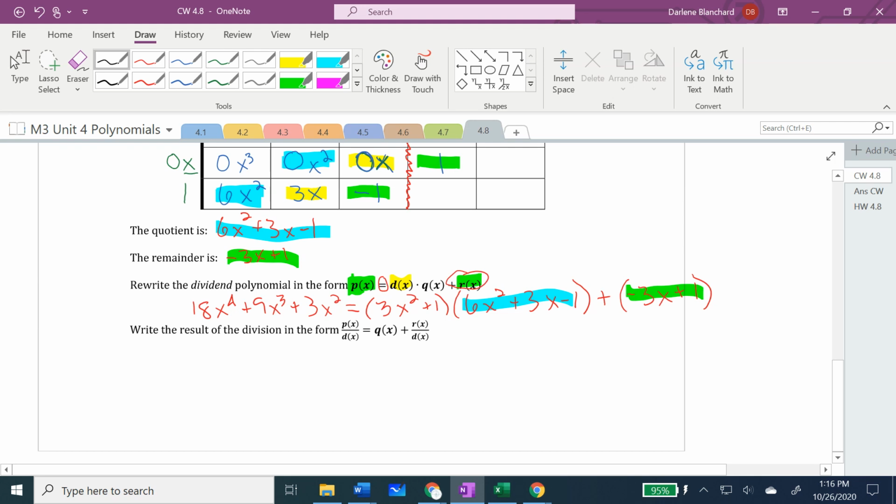But let me say again, this form is particularly nice for when you don't have a remainder because it begins the factorization. This right here is actually worth taking a moment to mention. We are about to go into the next unit, which is rational functions. And rational functions are when you have two polynomials in a division. So this by itself is a rational function. And you can rewrite the rational function to determine certain aspects about the graph.